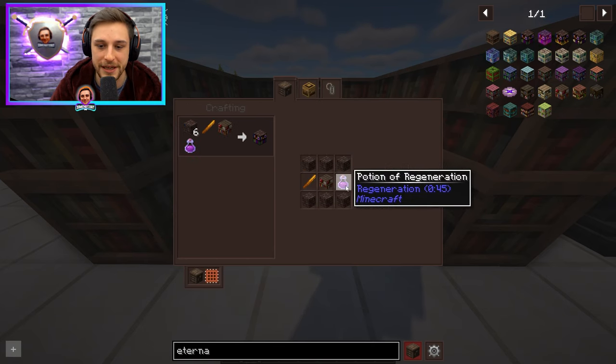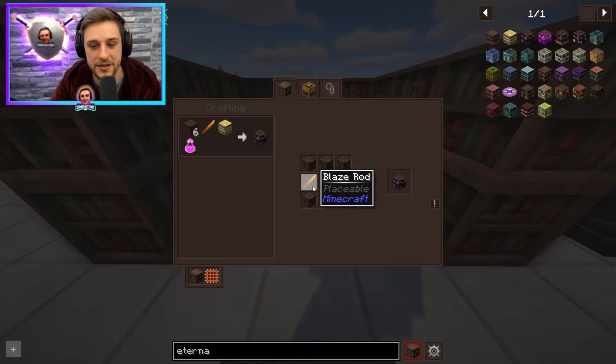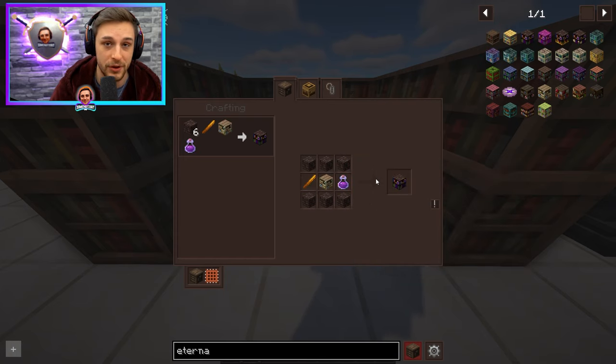Hell shelves are made with blaze rods and potions of regeneration. These take ghast tears, and obviously blaze rods are from blazes. I would highly recommend having a Draconic mob farm for both ghasts and blazes to get the ghast tears and the blaze rods required, because you'll need quite a few of these, and it's much easier than going out and farming them in the Nether.